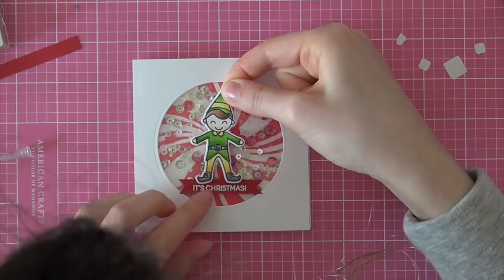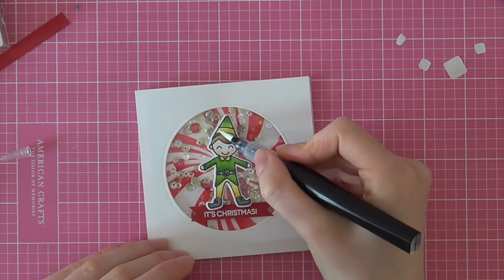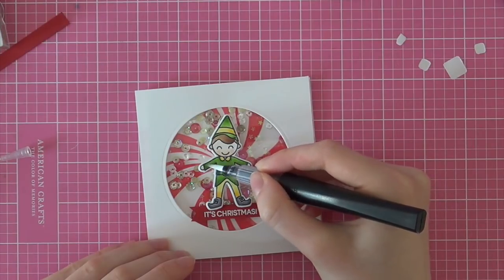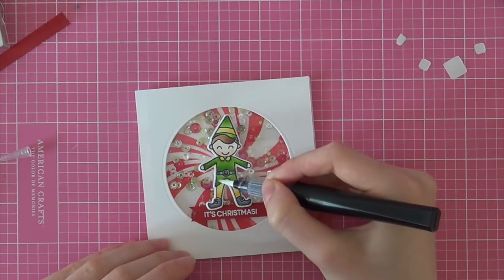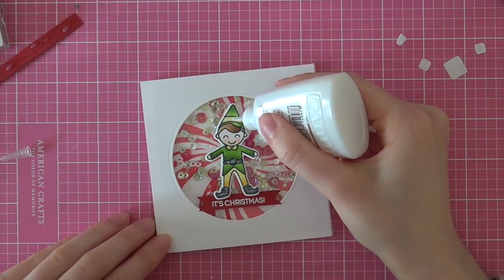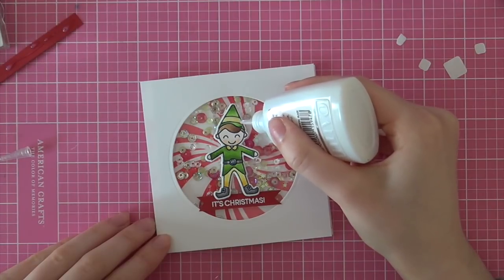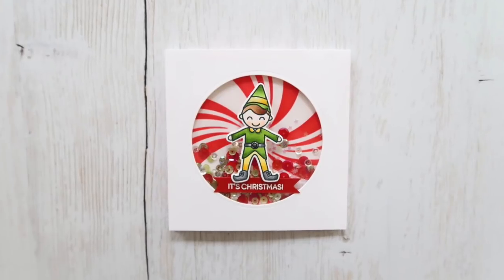and then I'm almost finished with this card, so I'm just going to add some sparkle with the Spectrum Noir Clear Overlay glitter pen, I think it's called. Yes, it's from Spectrum Noir and it's called the Sparkle Pen. And then finally I'm going to add a coat of the Nuvo Clear Glaze to finish everything off. So this product is similar to Ranger's Glossy Accents, in case you're wondering.